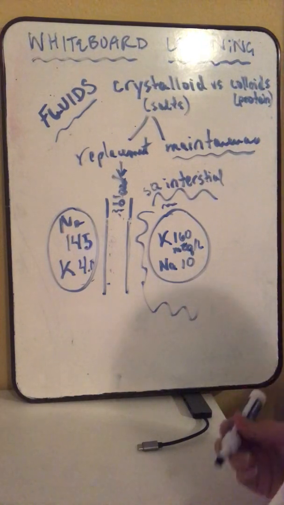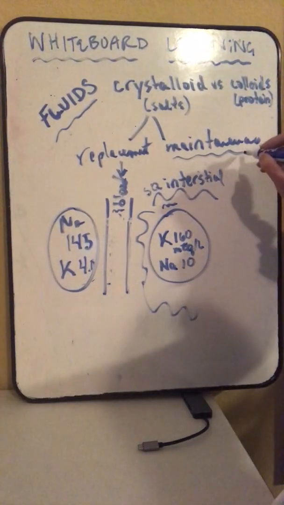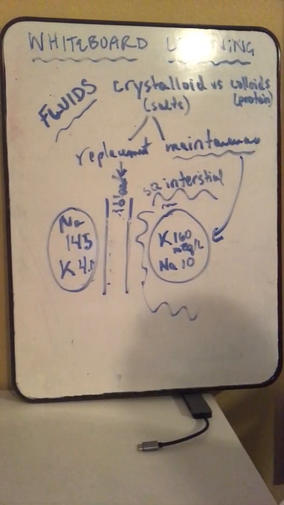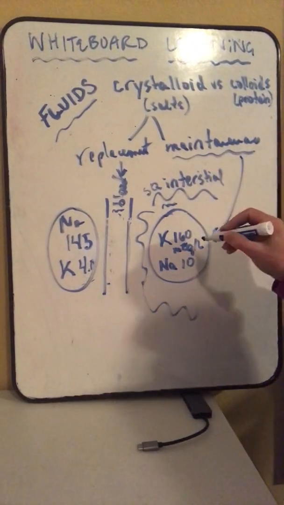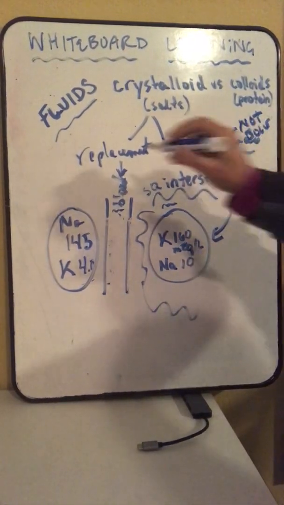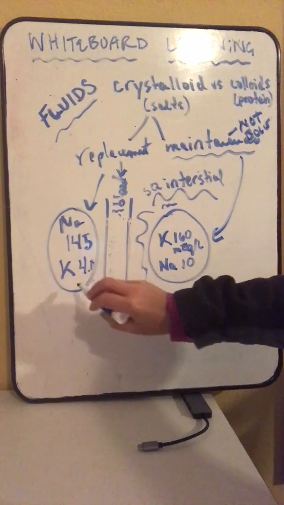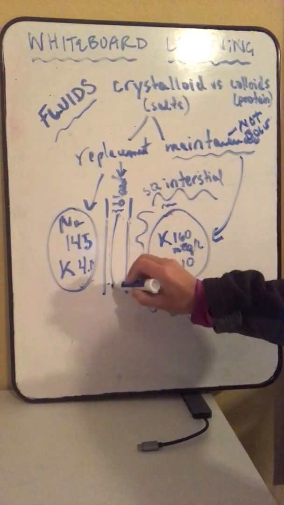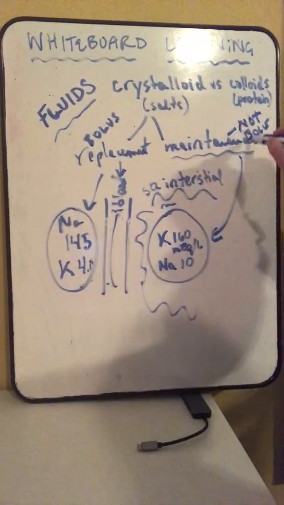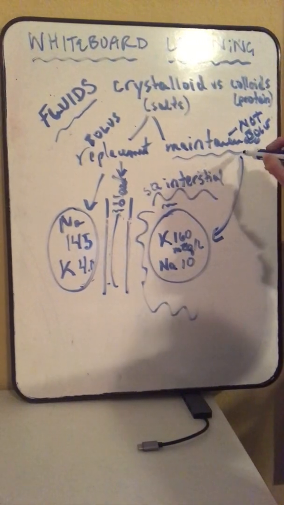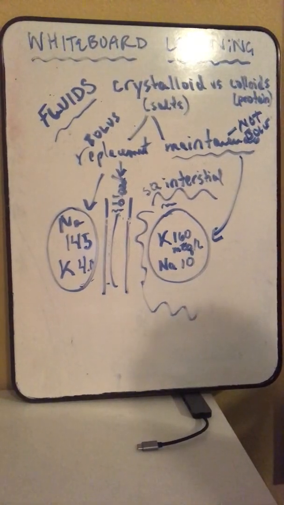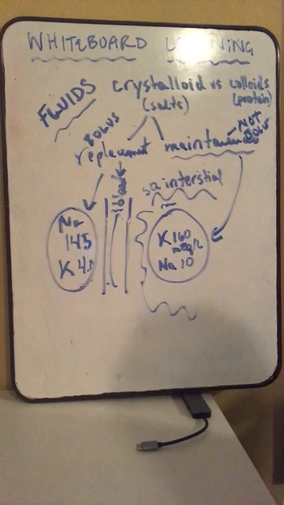Those are very different types of fluids, because maintenance fluid, as you can see, would have to be more like what you have in your cells, and so usually it has a higher potassium. You wouldn't want to bolus high potassium, right? So these are not to be bolused. Whereas a replacement fluid is going to be basically the same as your bloodstream electrolytes, and so you can bolus that. So that's an important thing: bolusing or not bolusing. You don't want to bolus a maintenance fluid because it may have things that are not appropriate for your extracellular fluid. Everything outside the cell is the extracellular fluid.